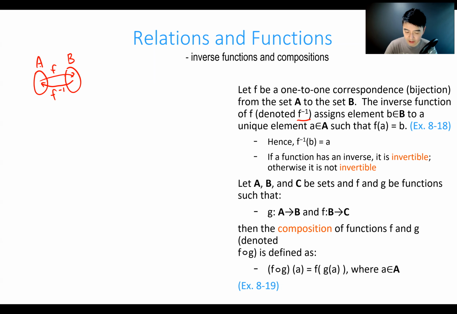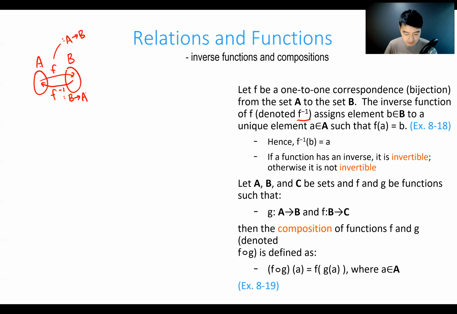Now, if F is a mapping from set A to set B, then F inverse is a mapping from set B to set A. This is very important. Why is it that F has to be a bijection before we can define an inverse function that maps from the output back to the input? Hopefully we can attempt to answer this in the next couple of examples. But the key here is that we are defining an inverse function. Remember our definition of a function: every input has a unique output.